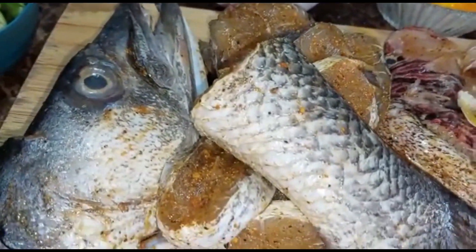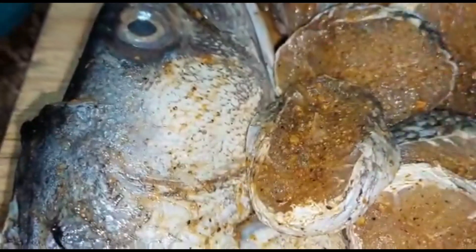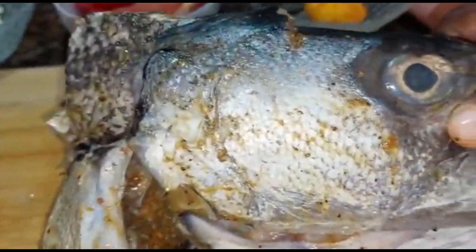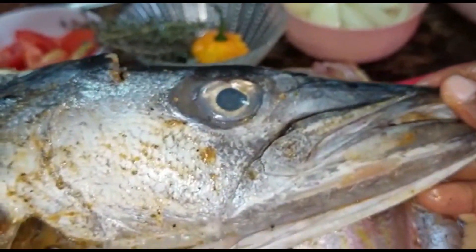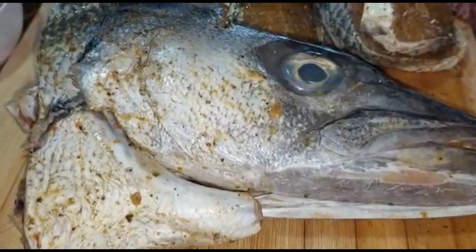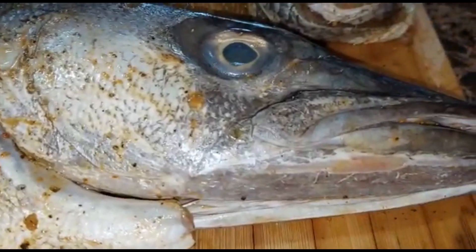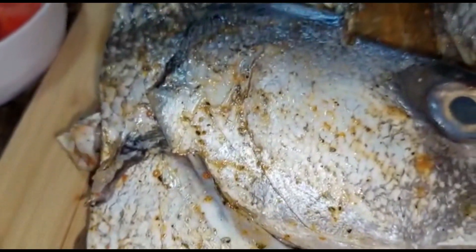All right, come over here so you can see how big these fish are. This fish is a barracuda — see how big it is! I had to go ahead and open it up to show you. This is a barracuda fish. Look at the head, guys — look at that! When I lift it up you're not seeing it properly, so let me put it back down. I really want to show you how big it is. And that's just the head alone.